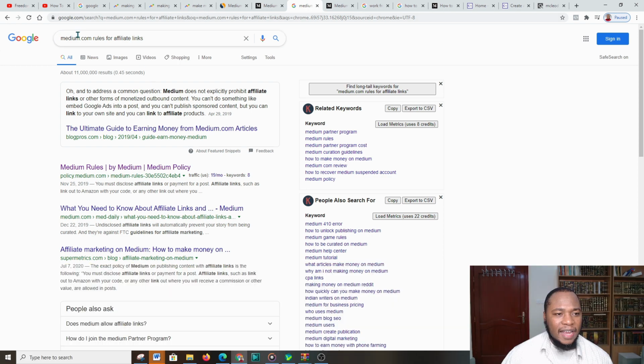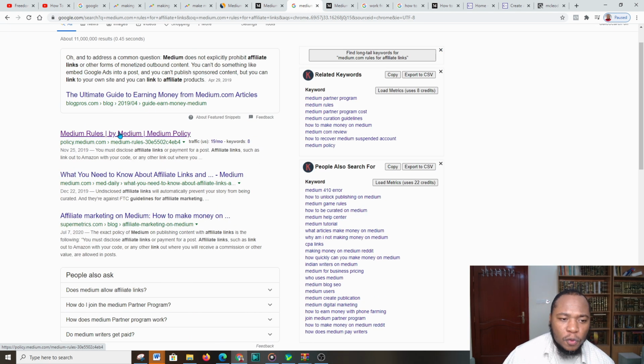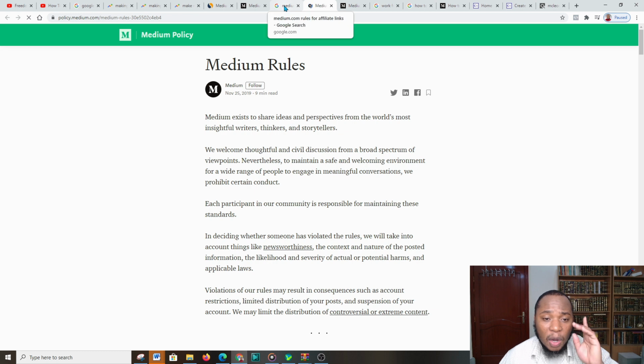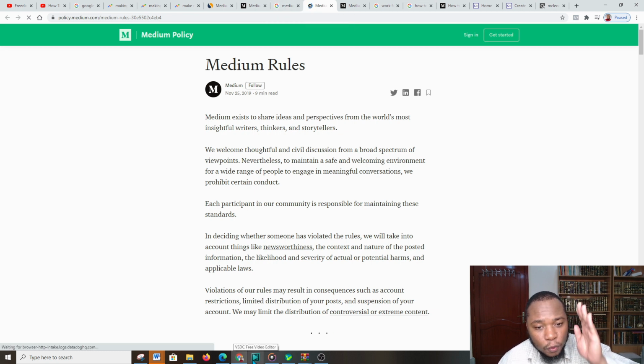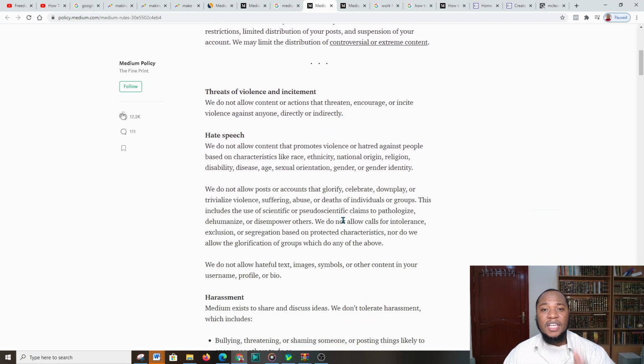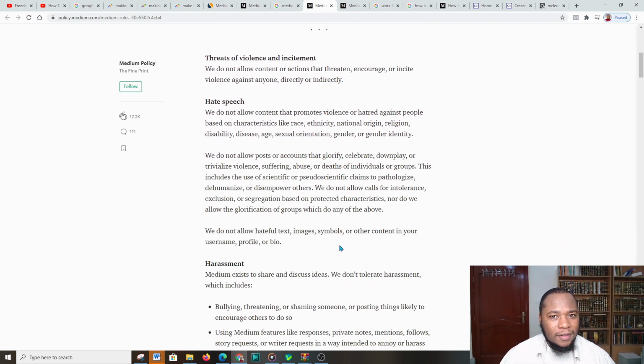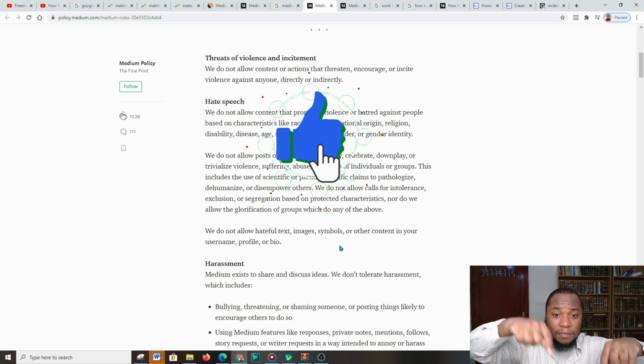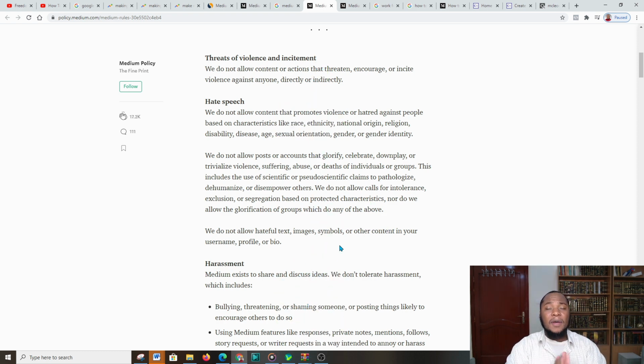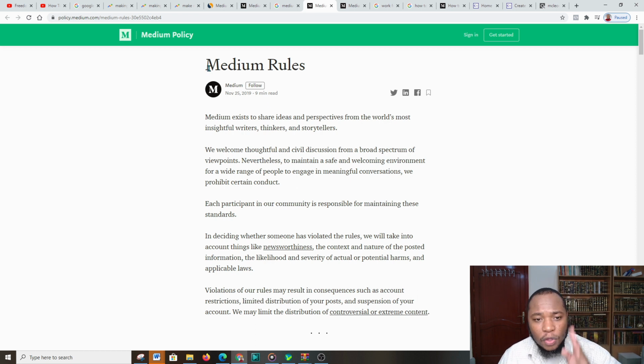So I went deeper, guys, and I typed in medium.com rules for promoting affiliate links, and you can promote an affiliate link on the platform. However, you have to be careful and keep in mind the rules that they have. You have to make a disclaimer for each affiliate link that you have, or you can create a landing page. If you don't know what a landing page is, I've created a video, I think it was yesterday. So please go down to the playlist which is below and look at the video I created speaking about a landing page. Extremely important. In addition, if you just want to stay with an affiliate link within, you're free to do that. But please come over and read the rules when posting an affiliate link within your article.